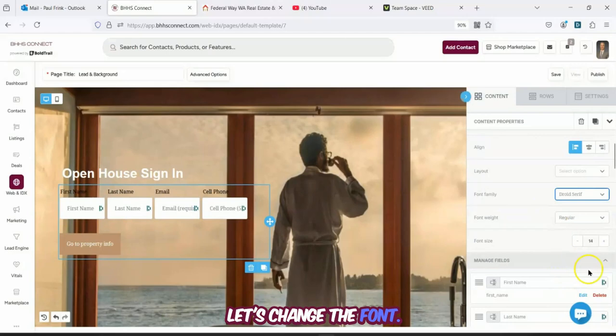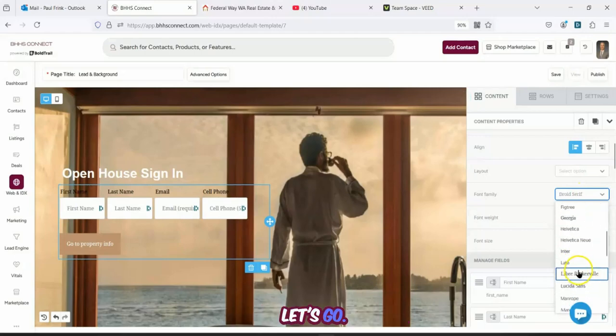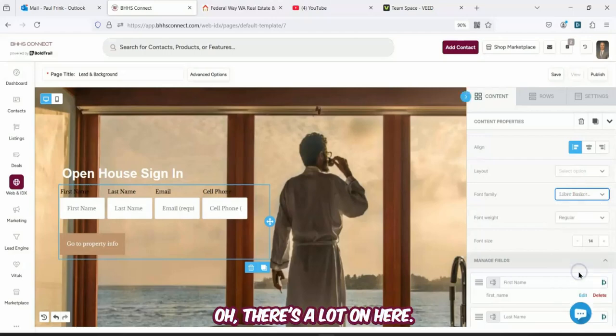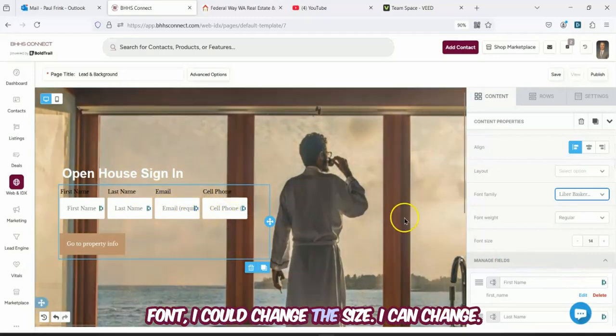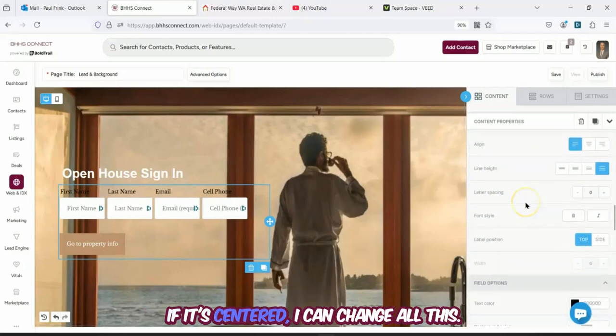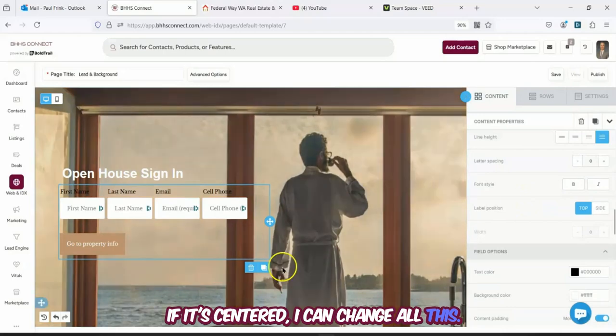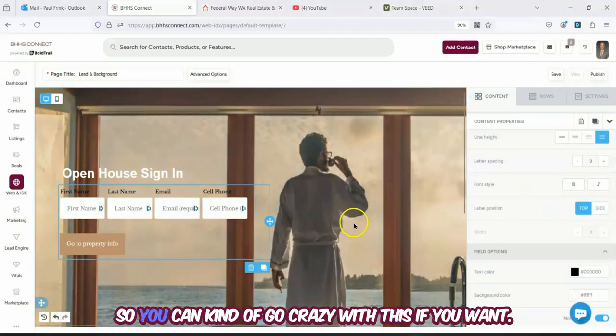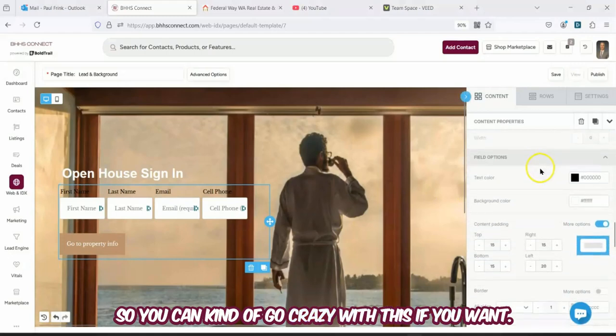Let's change the font. I don't like that font either. Let's go that one. Okay. So I can change the font. I can change the size. I can change if it's centered. I can change all this. So you can kind of go crazy with this if you want.